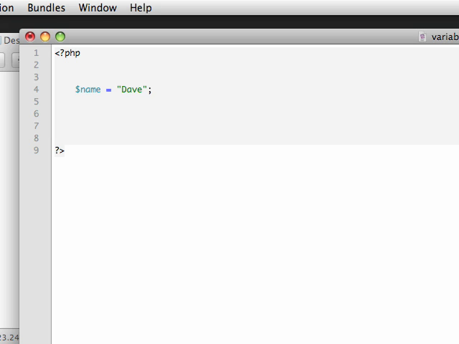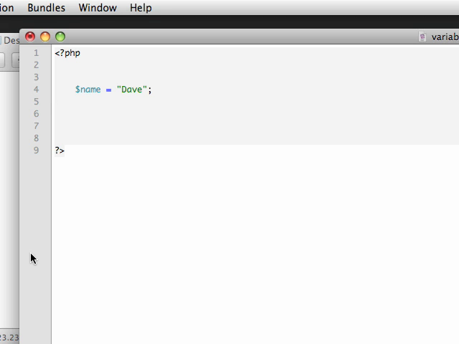So we have a variable called name. Maybe in one instance it's going to be Dave, and in another instance it's going to be Mary or Bob, but we always refer to this variable because we need to reuse whatever content's in there. So you get a great deal of power out of PHP, or any object-oriented programming language, by setting up variables. Now notice I used a $ sign before name, and this is required in PHP. That's how PHP knows this is a variable, because it sees the $ sign. You may name your variables anything you want. I could call it first name, surname, nickname, all kinds of things, but it has to have a $ sign in front of it.